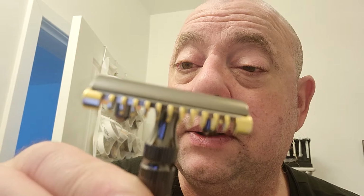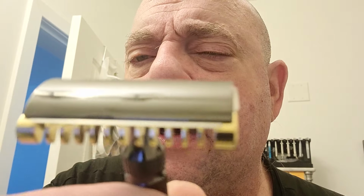And here it is. This is the Piccolo base plate. Okay, I got this off the BST, nice short handle. This is the Gentile plate, which is a mild plate, like your Gillette Tech. That's what I equate that to. But we're going to be using the open comb. And you can see that's the blade exposure there. I expect this to be a pretty mild shave. Don't forget, just because it's open comb, that doesn't mean it's aggressive. Could be efficient. I expect it to be, but not aggressive, so we'll see how that works.